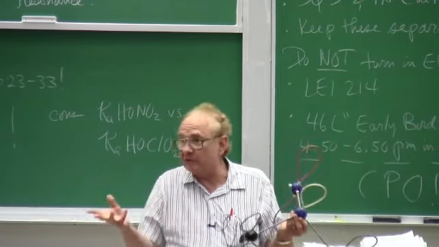The only argument I can find to support the fact that this is a somewhat stronger acid, and there's not a big difference, but this has a bigger Ka than this. I got the data here, I believe. Let's see. Yeah. This is 7.2 times 10 to the minus 4. And this is 1.3 times 10 to the minus 2. Good deal stronger.